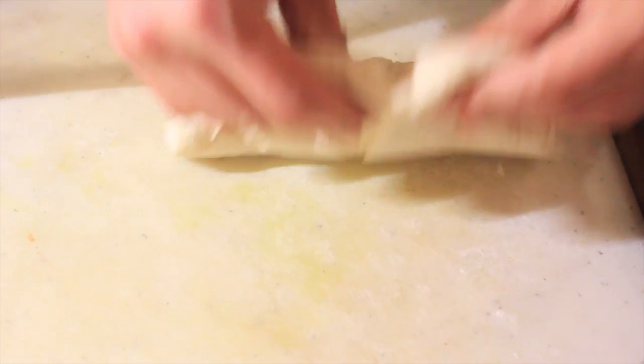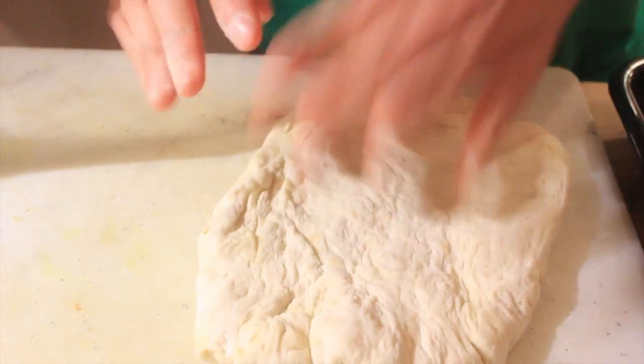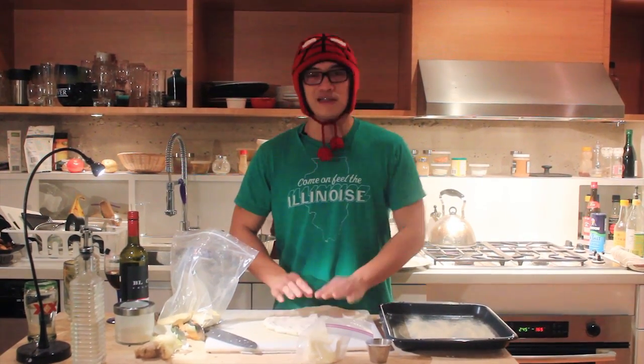Now just, you know, you've seen movies. Let's start stretching it out. It doesn't have to be a perfect circle. Perfect circle doesn't make it delicious. What's gonna make this pizza delicious? It's gonna have delicious toppings and the crust is gonna be crunchy and chewy and awesome.